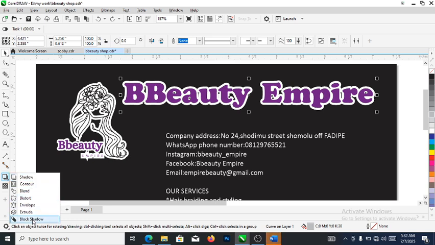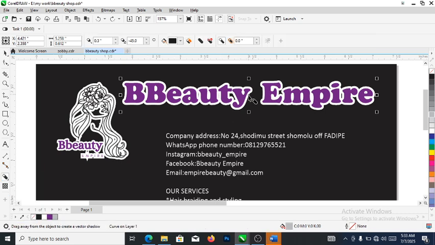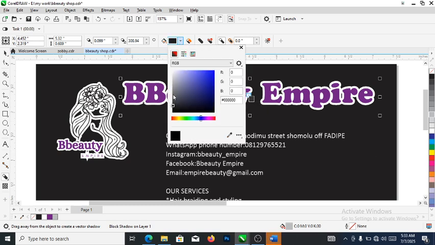In this case we are going to use a block shadow. Drag that right there. There you have it. All we're going to be doing is to change the shadow color to grayscale so that we can see it through. It's actually nice. Good.